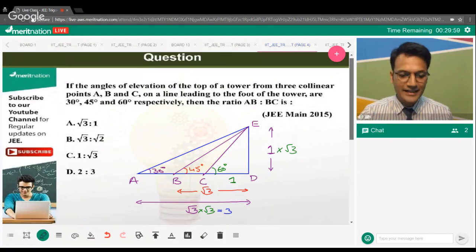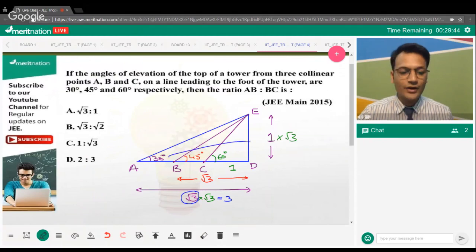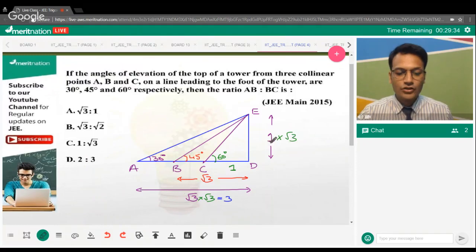I'll quickly explain again whatever I just stated. Look, this angle was 60 degrees. The side in front of it is this entire length over here, right? So this entire length turns out to be root 3 first of all, and the side in front of 30 degrees will have a ratio of 1. I can multiply a constant to both the terms so that the ratio remains the same. So I've multiplied root 3 to this as well as to this so that the ratio remains the same. Why did I multiply root 3?